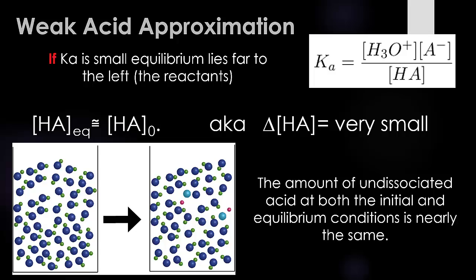Now, I do want to take a moment to point out a concept that can be confusing. Even though we are saying that the amount of HA stays the same, we can't say that about H+ and A-. Why? If all the H+ and A- is coming from HA, and therefore is technically changing by the same amount, why does HA stay the same, and yet H+ and A- don't?